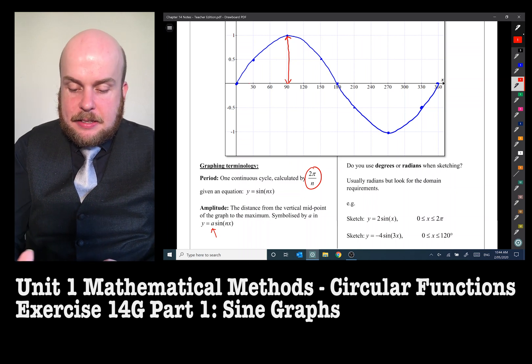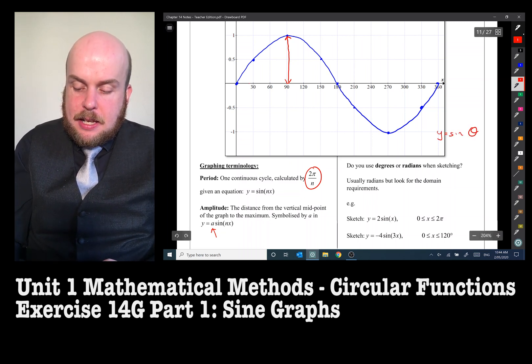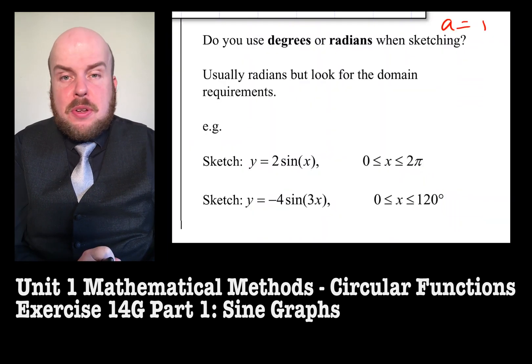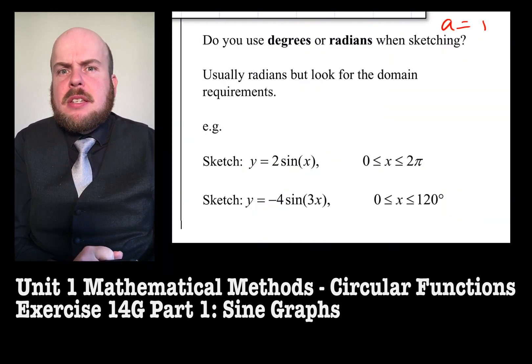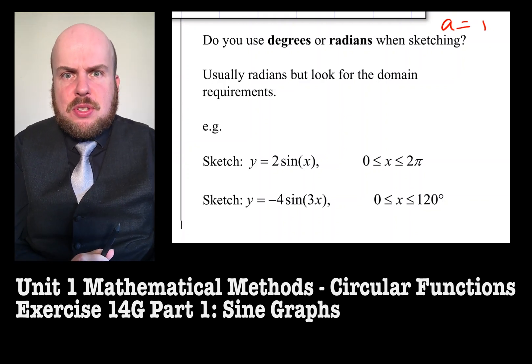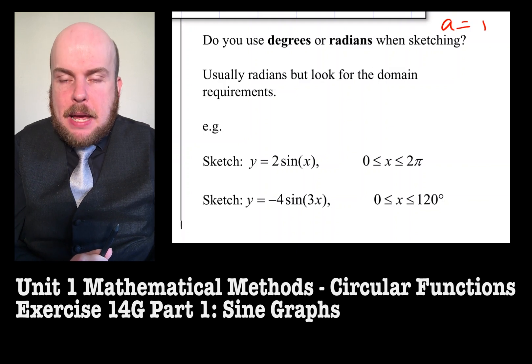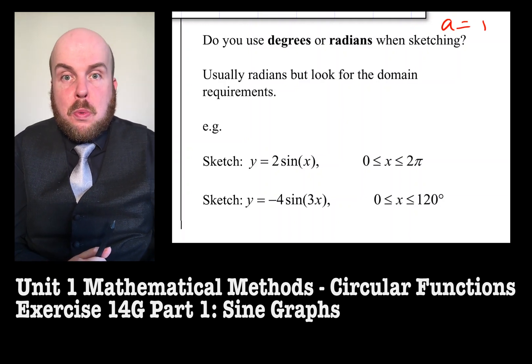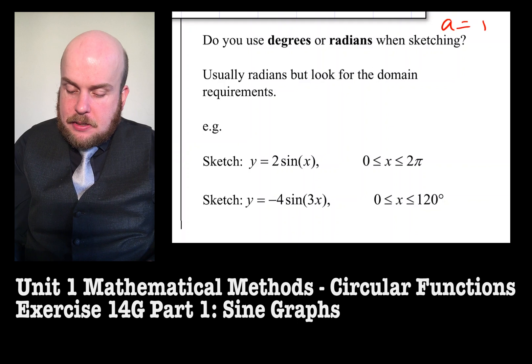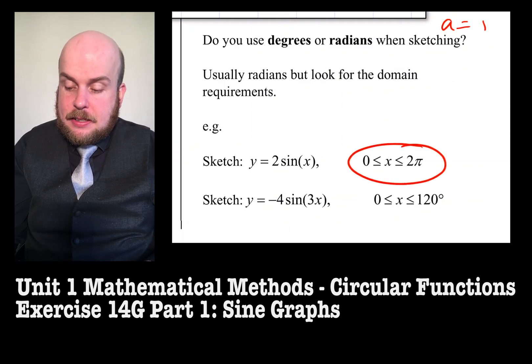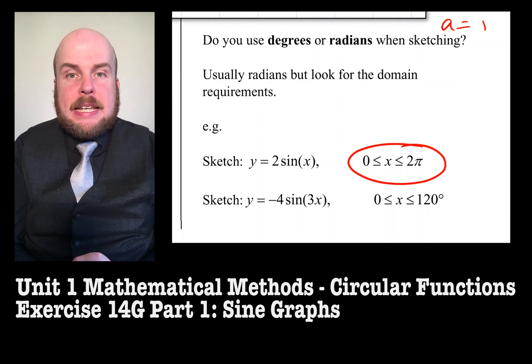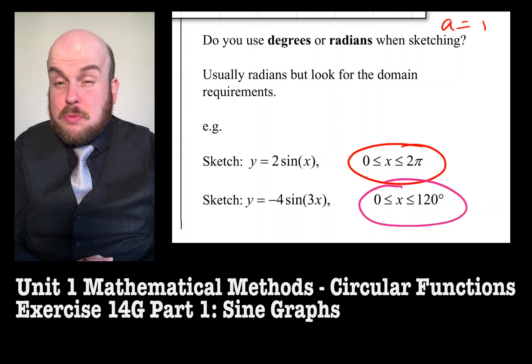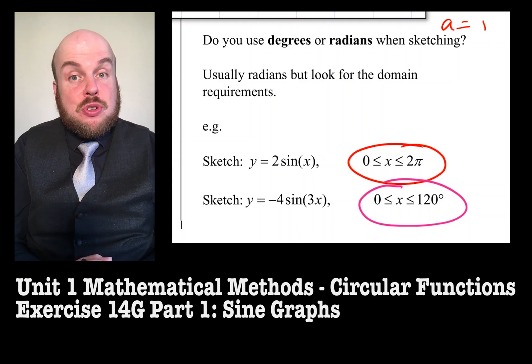And we usually have that number at the front. So in the case, this is y, because this is y equals sine theta. So basically n is 1 and a is 1 in this instance. Do you use degrees or radians when sketching? Well, it depends on the demands of the question, and this is something that a lot of students accidentally fall into. Usually it's a domain that will give things away. The domain as to where we're supposed to sketch it will suggest where or if you use degrees or radians. So for example, if you see a domain like this one, which says 0 to x to 2pi, that indicates that you should have everything in radians. If, however, it says something along the lines of 120 degrees or things like that has the degree symbol, then you should be using degrees.